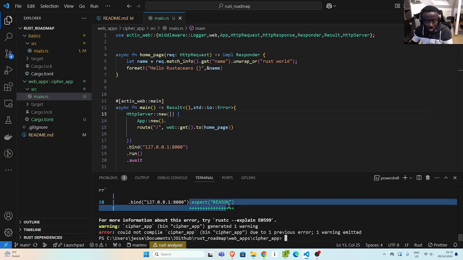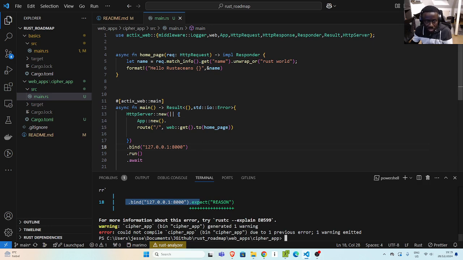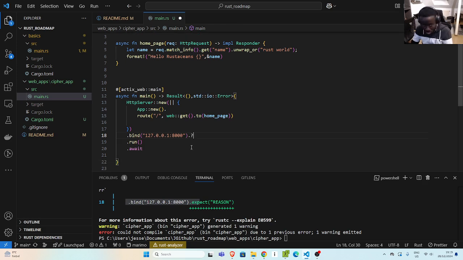So okay, expect reason. So why this expect reason? So anytime we are returning something here, because we remember that we said we are returning a result that is standard and then it's an error. So if that's the case, we need to return some form of error, right? So we can simply fill this with the dot here, right?